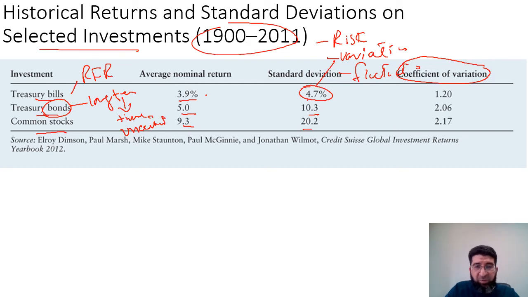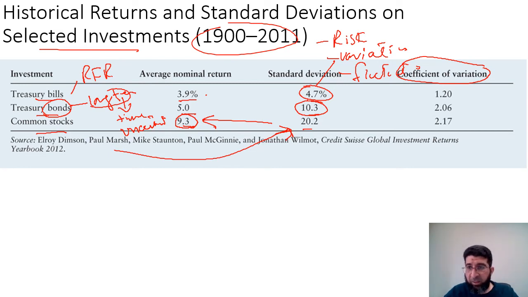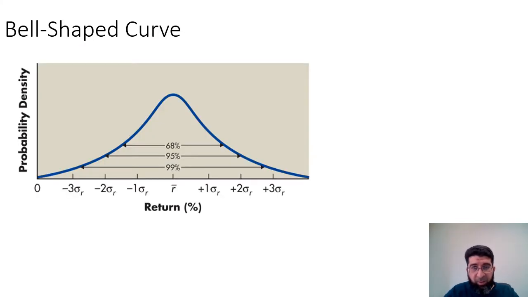Even if these are government bonds, they are long term, and this intrinsically gives time-related uncertainty. Hence there is a higher risk compared to the T-bills. And then we have common stock. Common stocks have the highest risk, but they also compensate that risk with a higher return compared to the treasury bonds and bills. So now, how do we interpret these when it comes to probability?